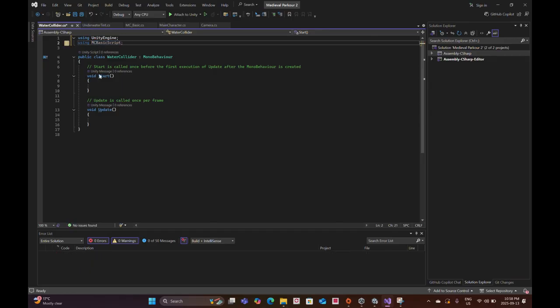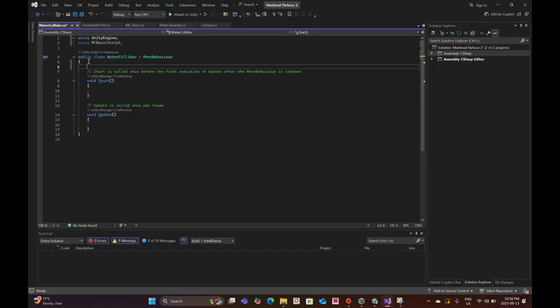Then I'm going to create a variable. The name of the character script is going to be the variable type, and I'm going to name it MC basic script.